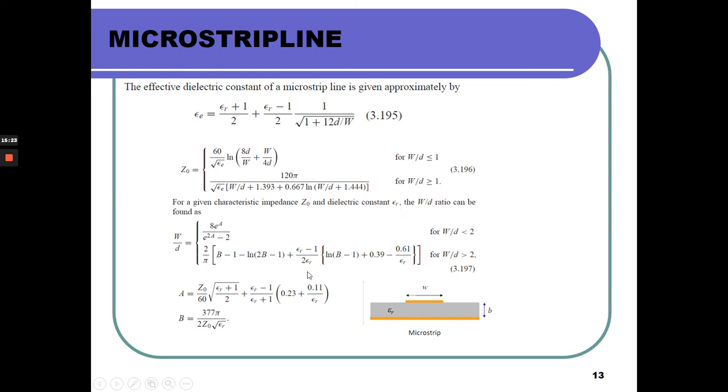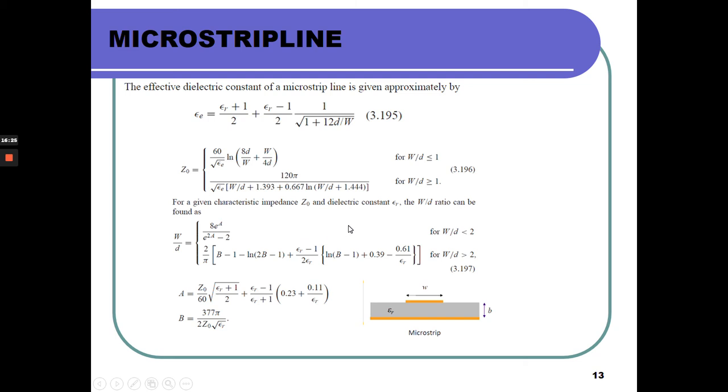So here we need to figure out for the microstrip line. Basically, that's a little bit tricky, but it's not so tricky that you cannot do it. If we want to estimate this W, then D is given, Z0 is given and epsilon r is given. First you have to assume one solution. Let's say that you are estimating this one, and first you assume that W by D is less than 2, and then you try to solve it. If you find that W by D is less than 2, then your solution is right. If not, then the whole solution is wrong, so inherently this other solution will be right for you. So you have to choose that solution and then you need to find your D.